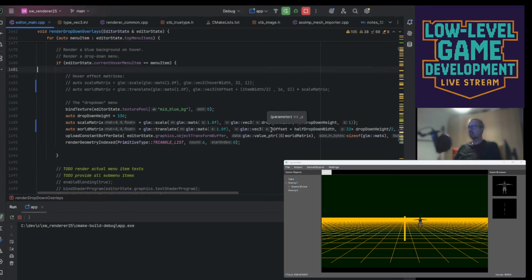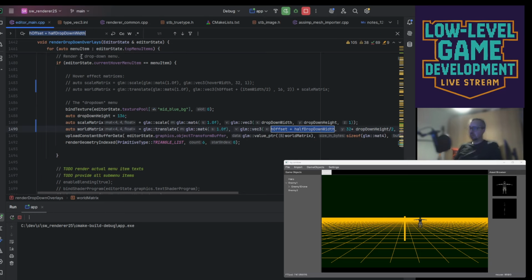So the H offset is really just the respective width and the H offset. So, I mean, that's already a good thing, because now we should just be able to fine tune it a little bit to the left, but both with the same amount. And I hope that should then work now.